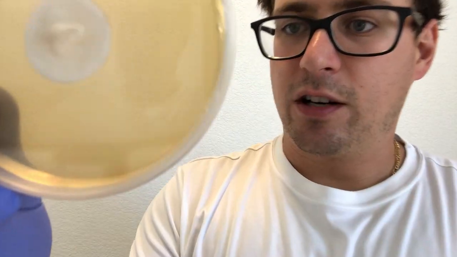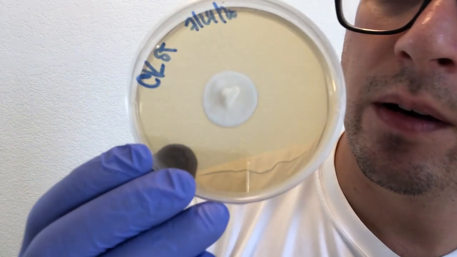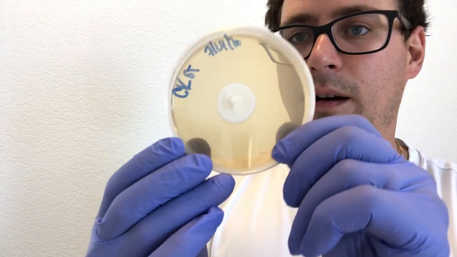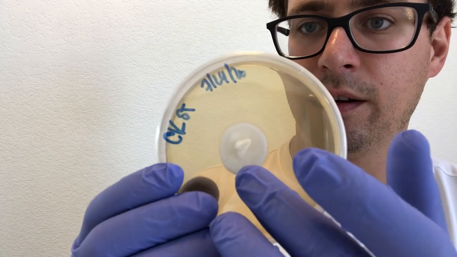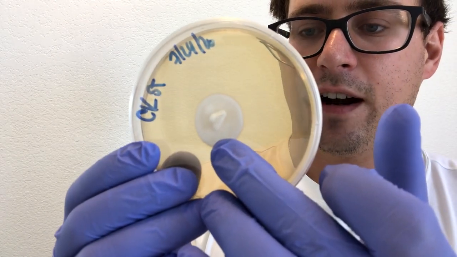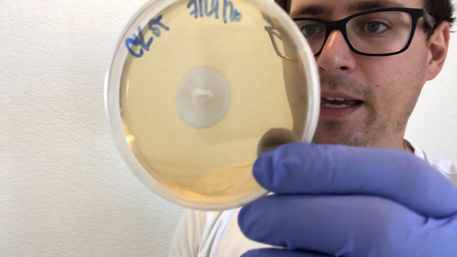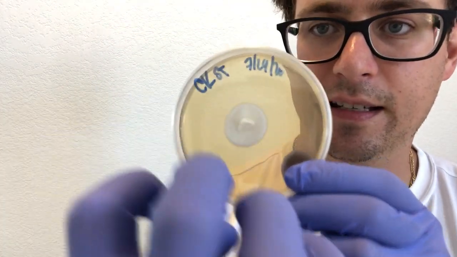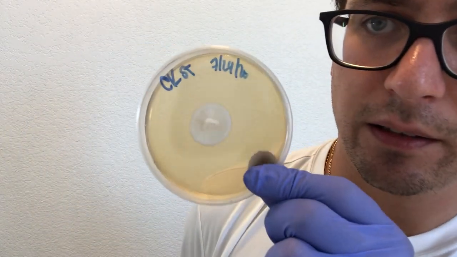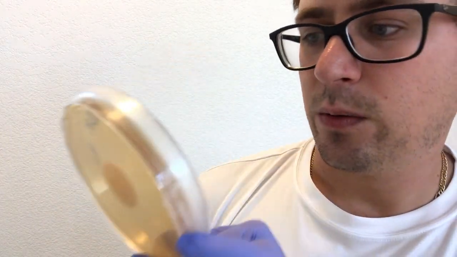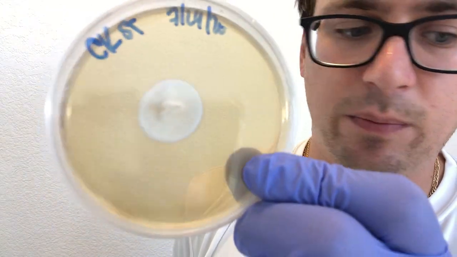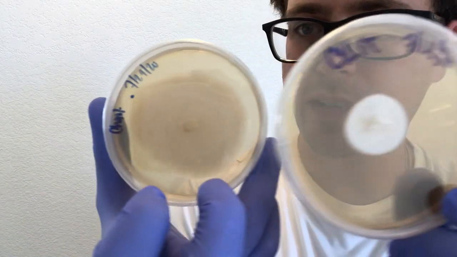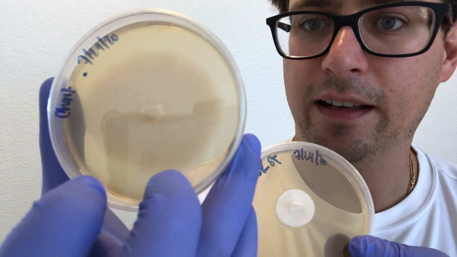Next is king stropharia. A different characteristic that I try to select for is the speed of growth. King stropharia is usually pretty slow on MEA, but you can see it's nice and dense and white and healthy. This one was inoculated 7/24, so this is a couple weeks of growth. You can see it's pretty slow compared to this chanterelle that's already taken over the plate, and this was inoculated five days after this one.